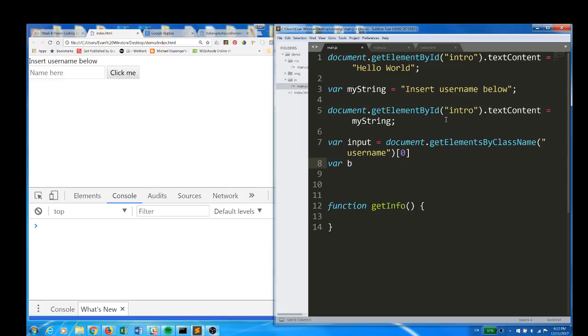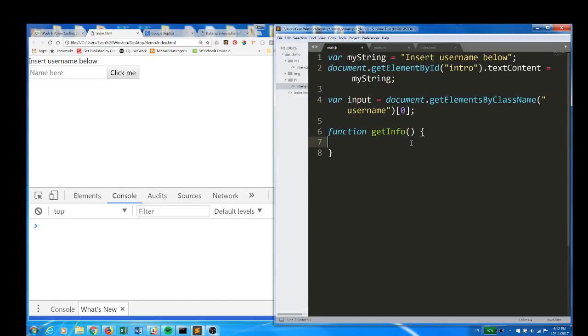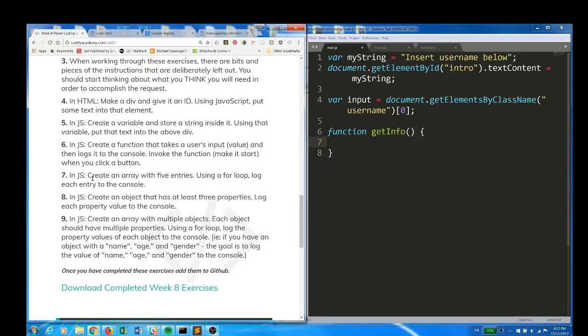Actually, we don't even need the button. That's it. Just our input. Get rid of this. Okay. So when we click on info, what do we want to do? We want to print the user's name to the console, right? Logs it to the console. Invoke the function when you click a button.